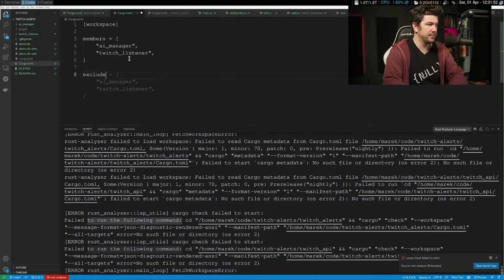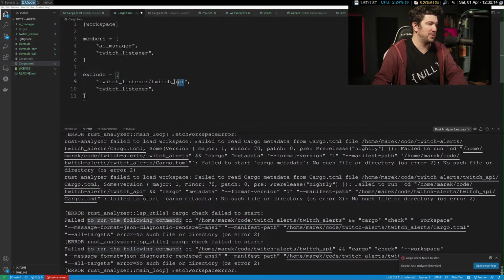Exclude. Thank you, Copilot, for excluding the things I just included. That was not at all what I wanted to do. This should be Twitch listener / not target, Twitch API.